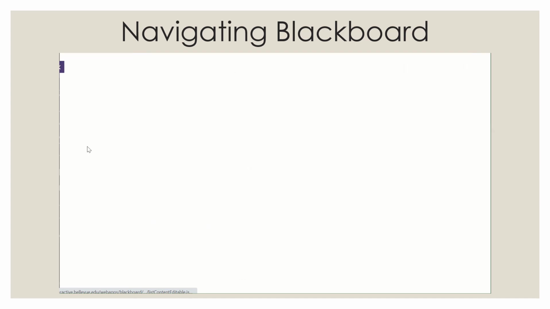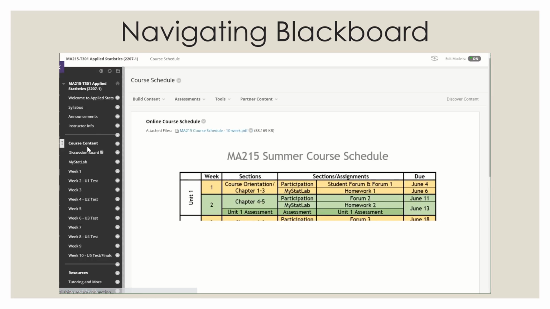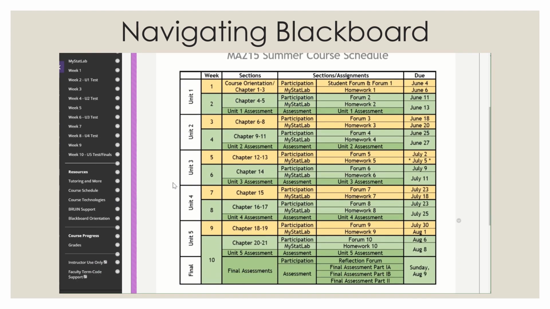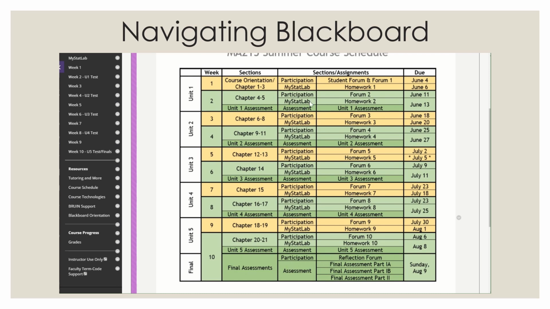You also have your course schedule tab, and the course schedule is updated for each term, so this is for summer term. This gives you everything that is due every day. Notice for the forum it says June 4th, which is a Thursday, and then the Saturday, which is when the second post of your forum and homework is due.